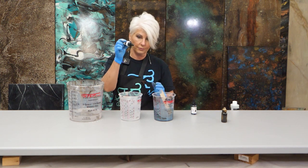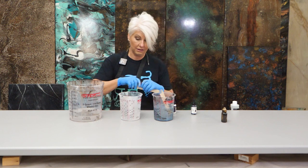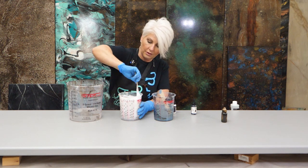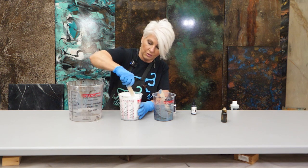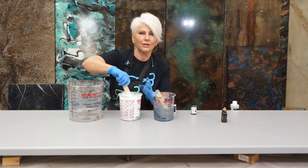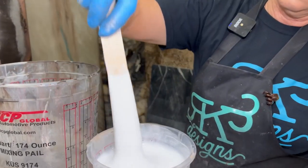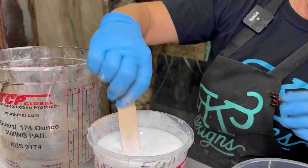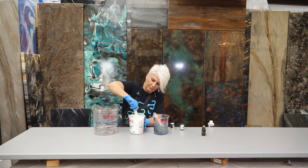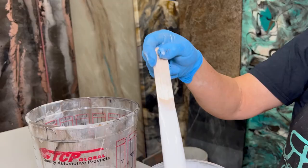We're gonna start off our first one with the white Alumilite dye. And we're gonna make this very opaque. I don't want to be able to see through the material. So the way I do that is once I mix it, I make sure that I can't see through the material and see the grain on my stick. I can, so I'm going to go just a little more opaque on this finish. Make sure when you're mixing that you scrape the edges of your bucket and make sure that color is all the way through. There, that's much better.